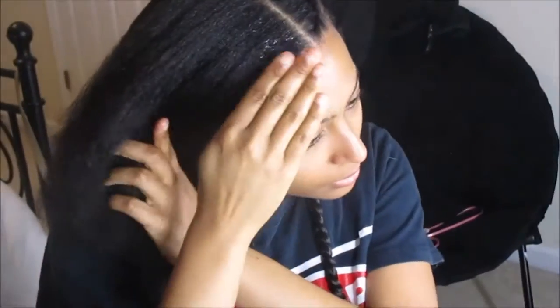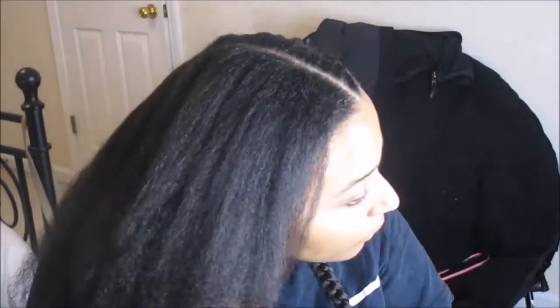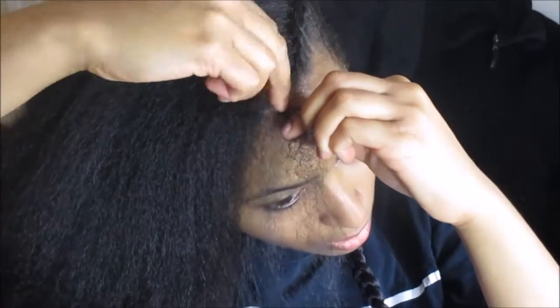And I'll show you guys one more time too, me doing the braid on the other side. And again, I just add the gel to my edges and then by the part and just smooth it in to make sure it lays flat. And then again, you just take a small little piece in the front and you just start your French braid.